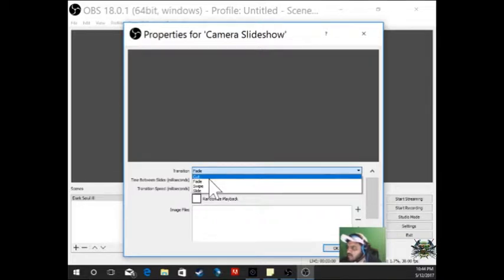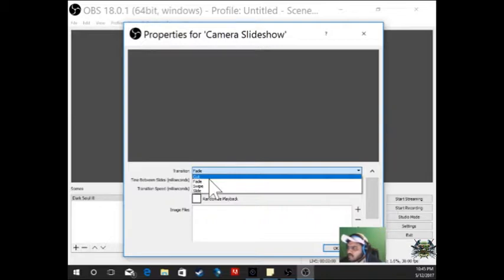We have 3 options here, whether we want the transitions to happen as cutaways, fadeways, swipeways, or sideways. I'm just gonna leave the first one on here, which is the cut one, and we could always go back in and change it to whichever one looks better for us.